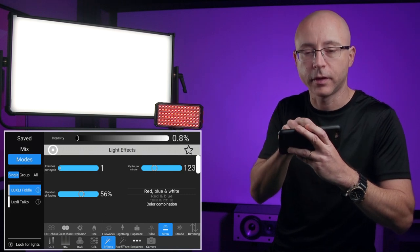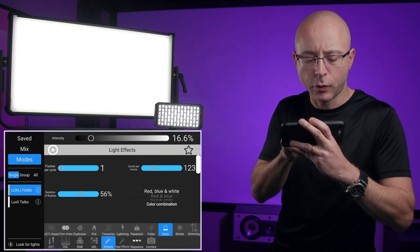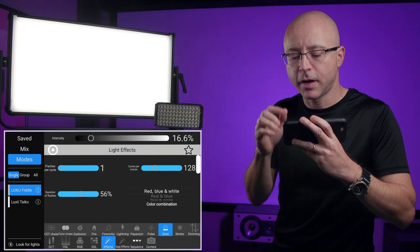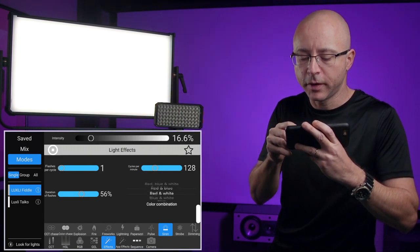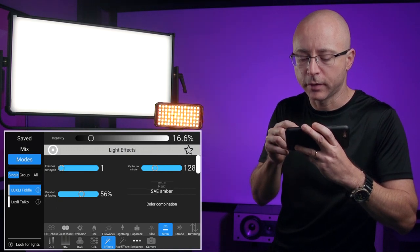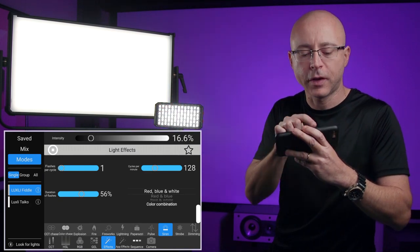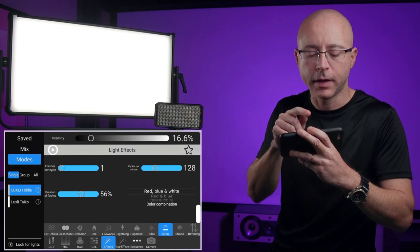Let me increase the intensity here. So you actually have the flashes per second, duration of flashes, and also cycles per minute. And if that wasn't enough, you can actually do red, blue, and white, or red and blue only, red and white, blue only, red only, and the amber thing here. So keep in mind, to play each one of these effects, we have to stop here first, located on the top left, near the intensity.